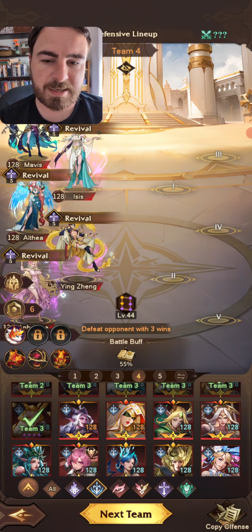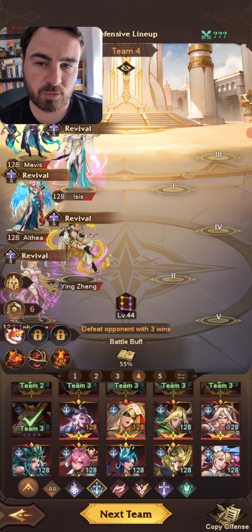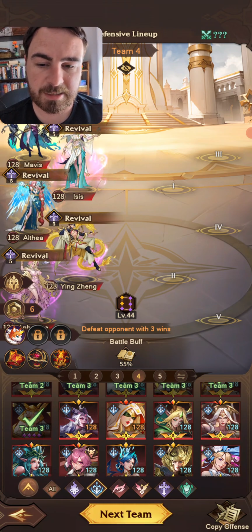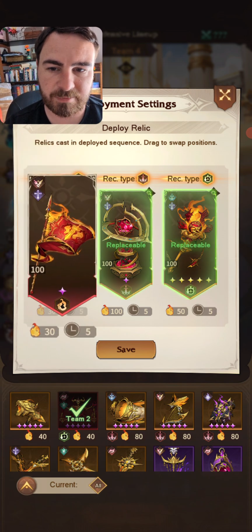Now we've also got Isis every time a unit dies, which is why you can replace Althea with Janna. Every time a unit dies, Isis will increase the attack and HP of the entire team, which can add to that survivability. Now, in order to protect Wing Jung and Isis for as long as possible, to let them do their thing, we do have the Flame Banner.